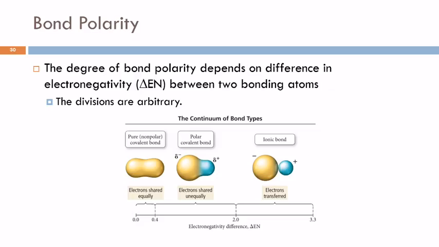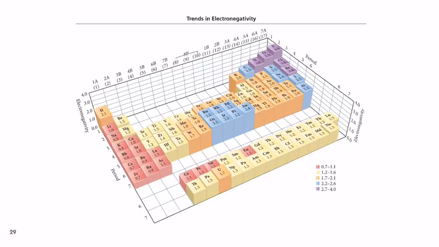What I would say you should know in general is if you have a covalent bond, and you can identify covalent bonds because it's two nonmetals. If you have a metal and a nonmetal, that's ionic. If it's two nonmetals and they're the same atom, like hydrogen and hydrogen, obviously that's going to be nonpolar. If they're different, most of the time it's going to be polar. Not always, but most of the time. So that's just the general way of being able to predict.